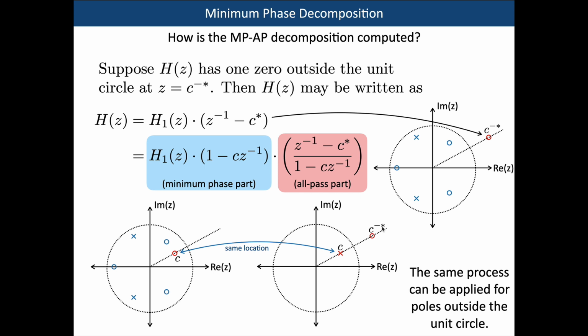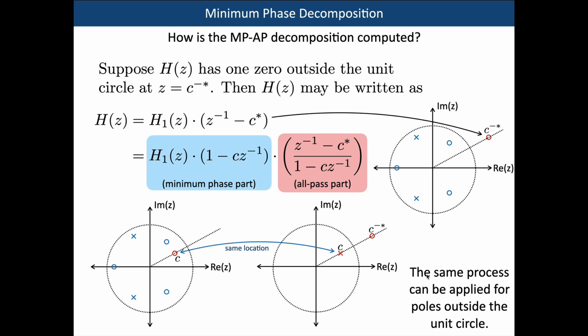That forms an all-pass system. And then we're going to take the zero and lump it with all the other poles and zeros lying inside the unit circle, and we've accomplished our objective. Notice that the poles and zeros for the transfer function here on the left is minimum phase. The other part is all-pass. And so what we can do, if H(z) is performing some kind of distortion, we can remove all of the distortion due to these poles and zeros, leaving only an all-pass distortion.